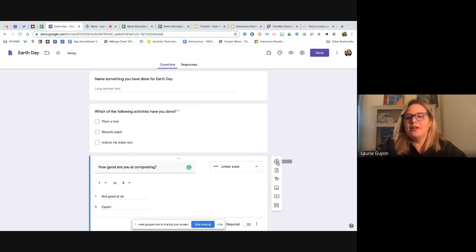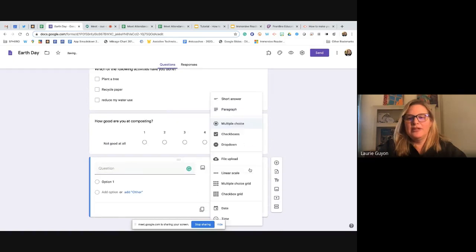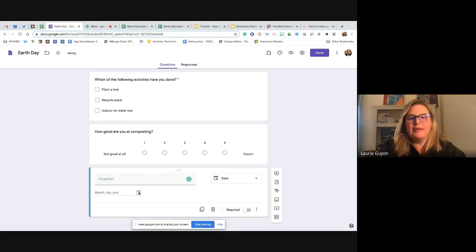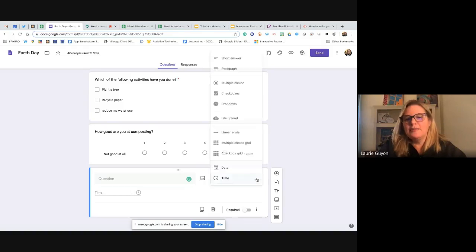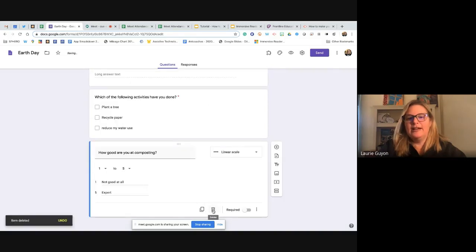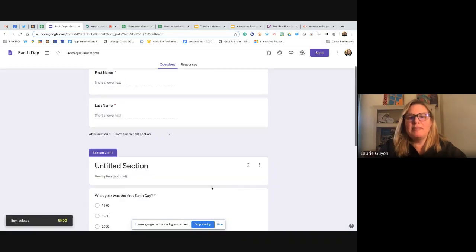Okay. So I'm going to click the plus, and you can see that we've used all of this information here. I can also add in a date box, and that's going to make them put in the date that they filled out the form. Or I can put in a time box, and it's going to make them put in a time. All right. And there's different ways you can use that based on what you would like. So you could change this to be anything you want. If you decide, you know what, I don't need this question, you click the little trash can and that goes away. All right. So I've got my basic questions here.